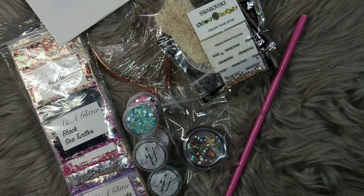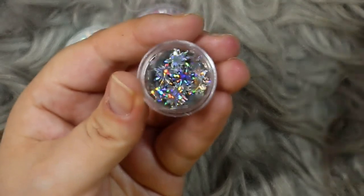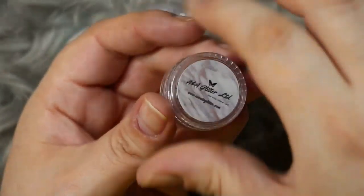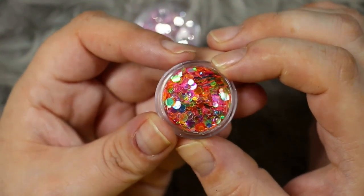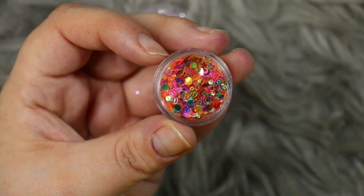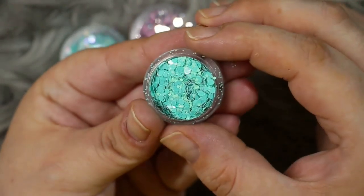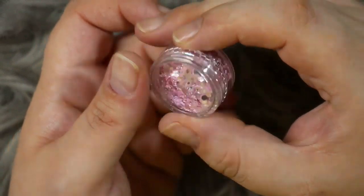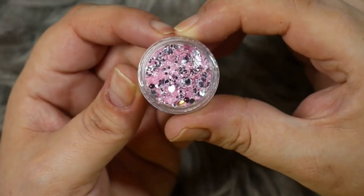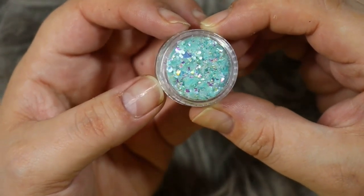Now we're moving on to a massive set of nail art goodies from Ana Glitter — a little bit of everything. First up, some glitters in little pots: Hollow Stars, which are holographic silver exploding stars in a different shape for variety. Then Taste the Rainbow, a really beautiful dotty mix, so gorgeous encapsulated and one of my absolute favorites. Then a mint mix from their matte pastel range called Mint — a hex mix with lots of different sizes. Next, Pink of Elegance, which you saw me swatch recently, and then Silver Mist from their fairy collection.